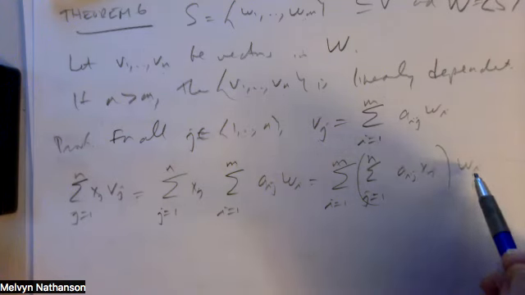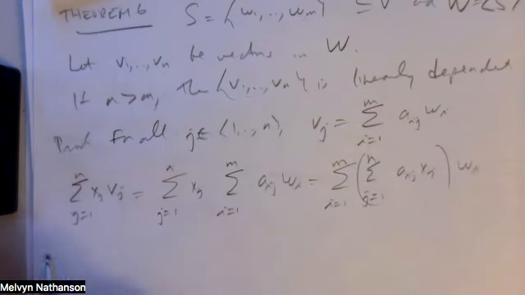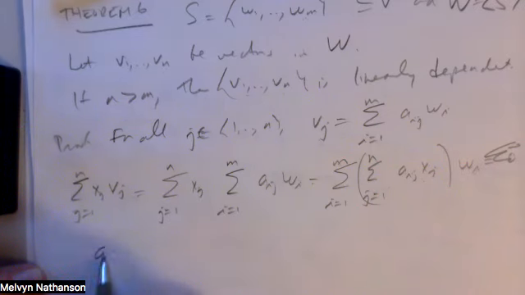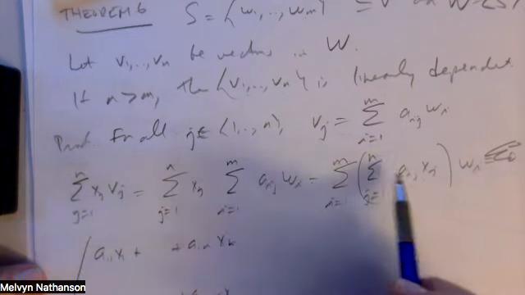So the coefficients of the vectors w sub 1 up to w sub m are these. Let me look at these coefficients. So this coefficient, when i is equal to 1, is a11 x1 up to a1n xn, and down to am1 x1 up to amn xn. These are the coefficients. And if I look at this system of homogeneous equations, I have m equations and n variables. If m is less than n, this means there's a non-trivial solution of these equations.